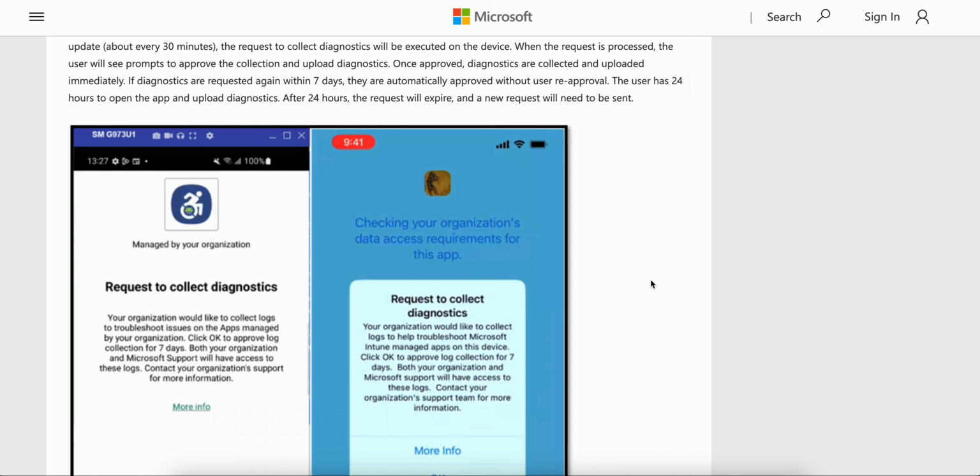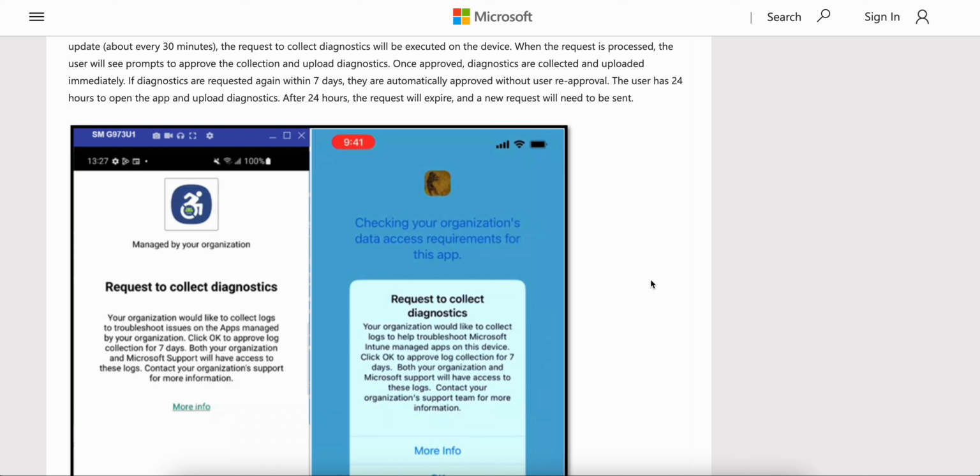The interesting thing here is the user will see a prompt to approve the collection and upload of diagnostics, because the user is not manually collecting the logs. So once the user approves, diagnostics are collected and uploaded immediately.